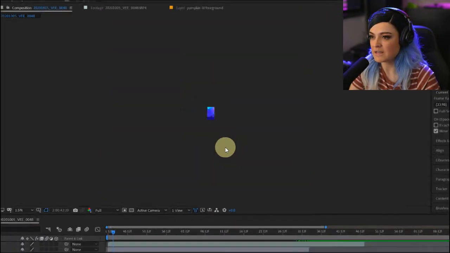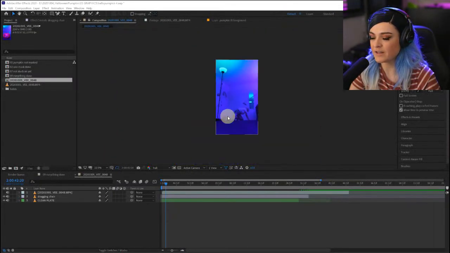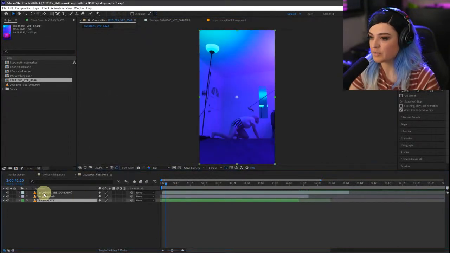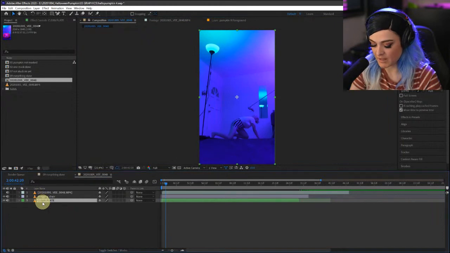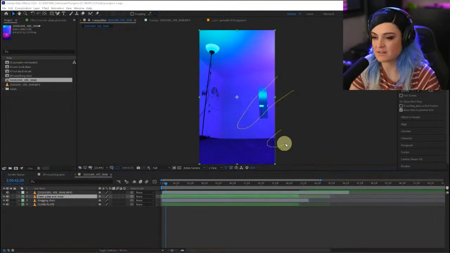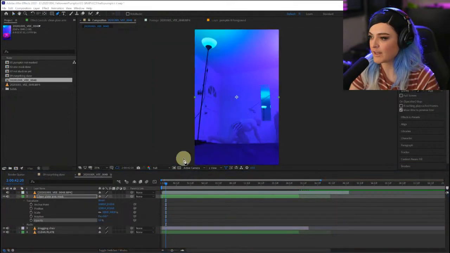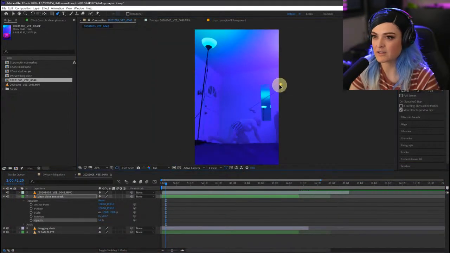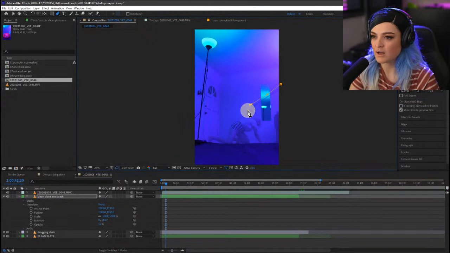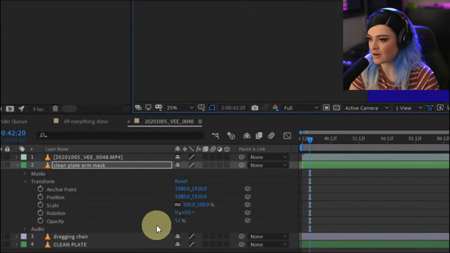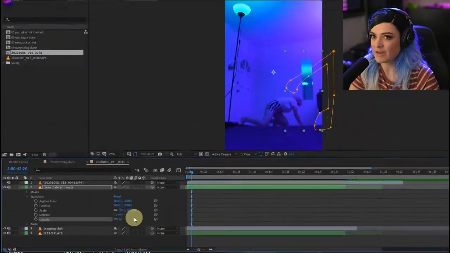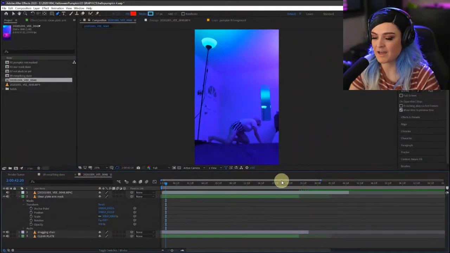So what I'm going to do is take that clean plate that I was using. I'm going to duplicate the clean plate. So I'm going to say Command C, Command V, duplicate on the stand leg. So I'll go down, layer selected with my clean plate arm mask layer selected. I'll go ahead and draw a mask just for this arm. So there it is. If I change the opacity of that layer back to 100%, I'll be able to see that that arm is masked out, right?